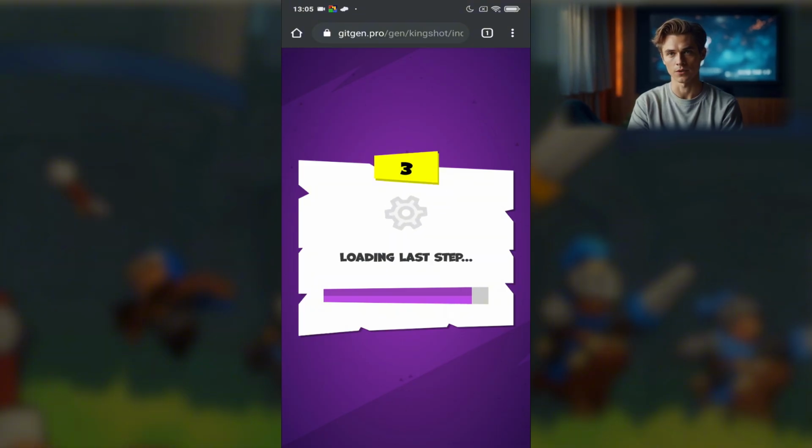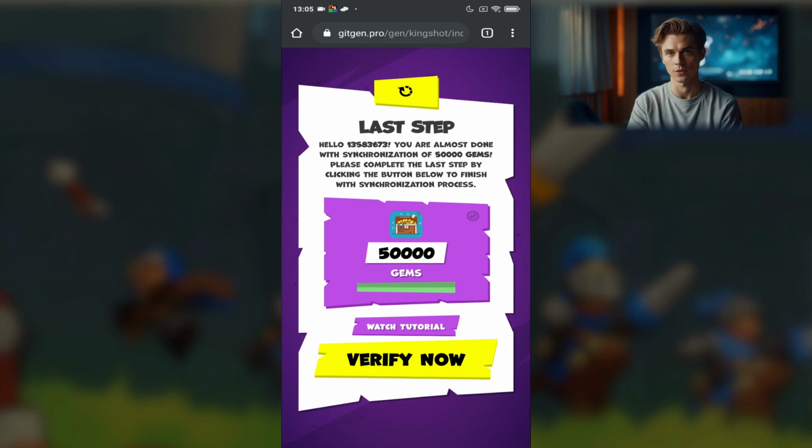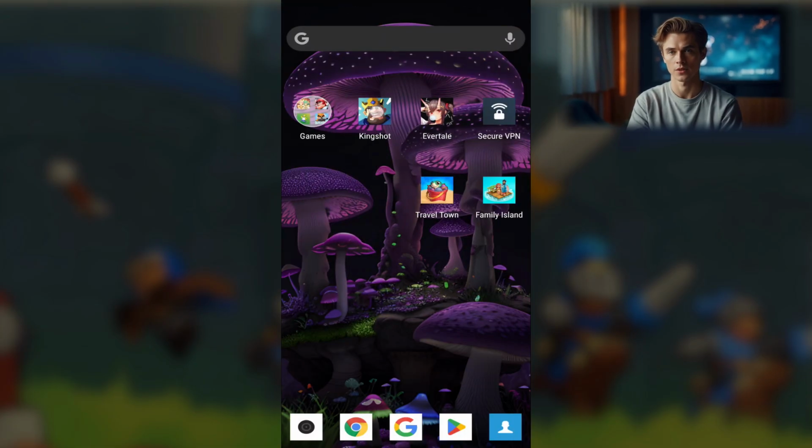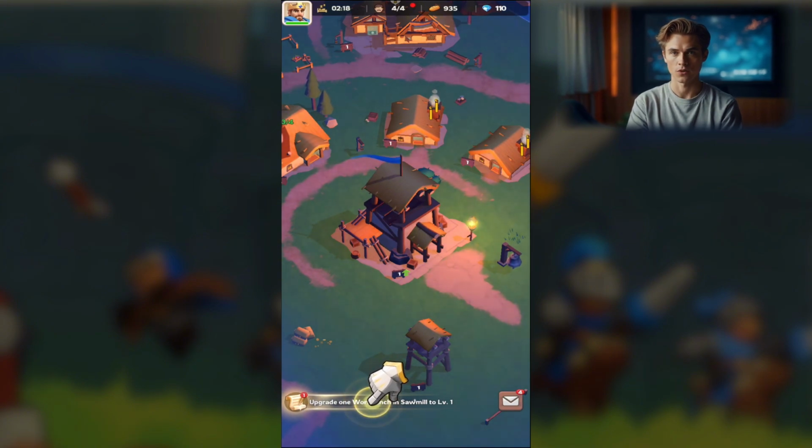Before you can claim your resources, there's just one last step, a quick verification. This ensures that you're a real player, not a bot. Usually, you might need to install a free app and perform some simple task. Super easy, and it only takes a couple of minutes. If you're not sure what to do, don't worry. The website has a step-by-step video guide to walk you through it. Once you finish the verification, your resources will be added almost instantly.